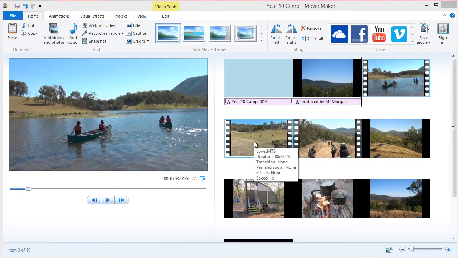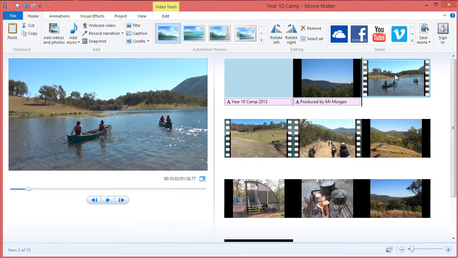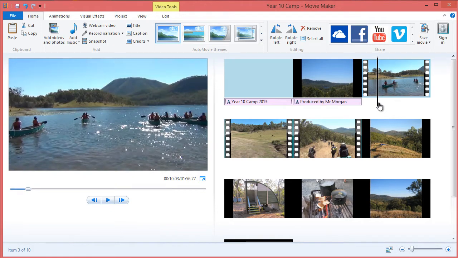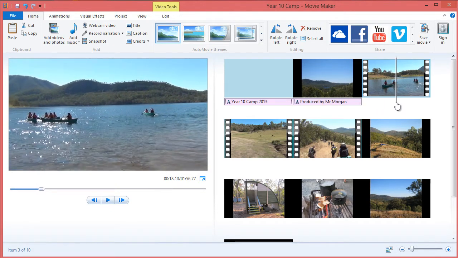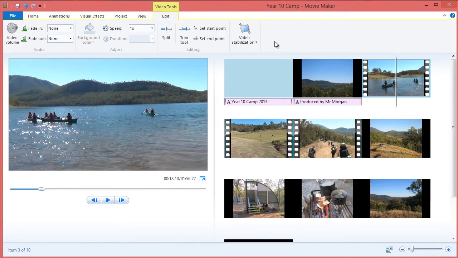So it's highly possible that you might want to edit the video clips themselves. So I'm going to click on this video clip. At the moment it's telling me that that one is 16 seconds long. It's starting 10 seconds into the project. And what I can do is at any point, if I want to edit this, I'm going to drag my cursor along to kind of the middle of that clip. If I go onto my edit tab, I've got various options on here.